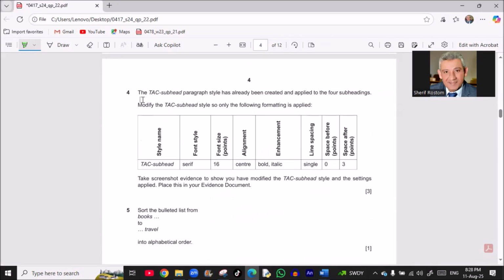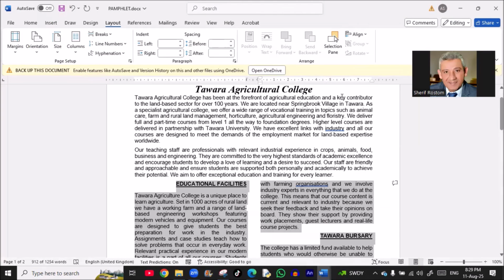Number 4. The tag subhead paragraph style has already been created and applied to the 4 subheadings. Modify this tag subhead style so only the following formatting is applied. So only the following is applied. If we have any other format, we will need to delete it from the tag subhead. Okay, we'll go to the style manager.